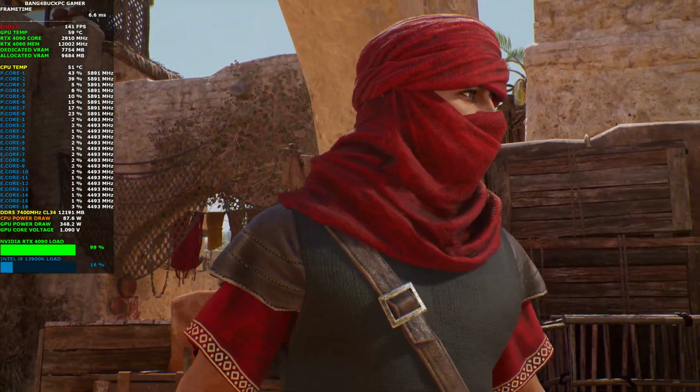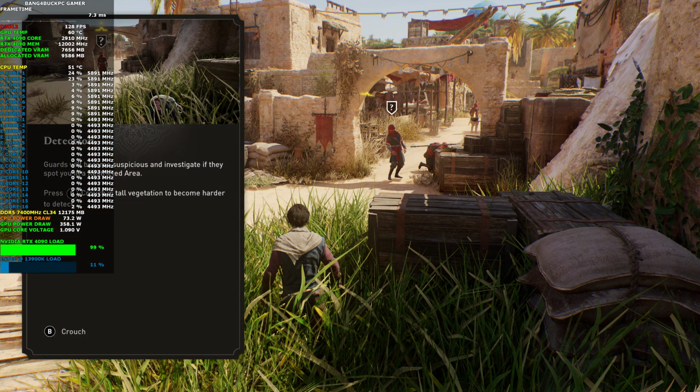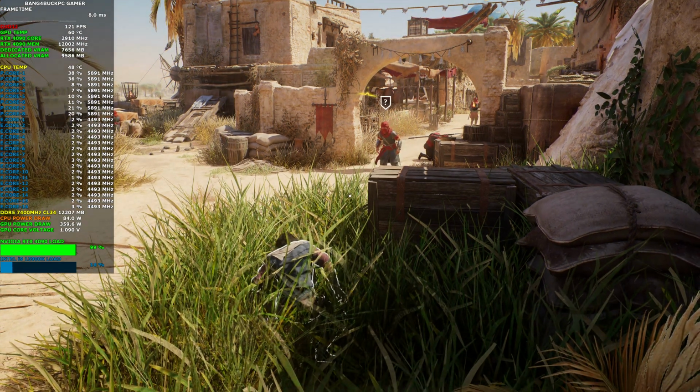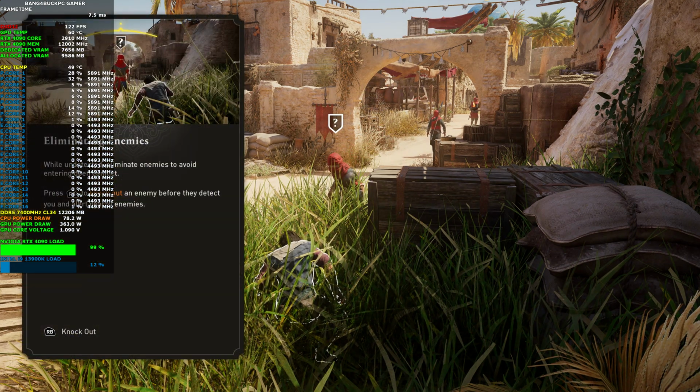Wait here. Let me quickly read this. Press B to crouch into all vegetation. So there's some small tutorial stuff. And press right bumper to neutralize the enemy.